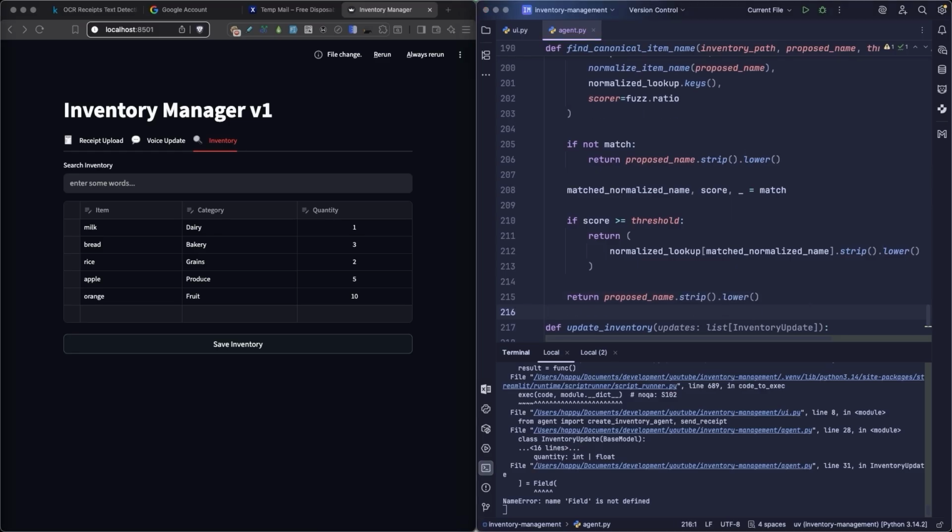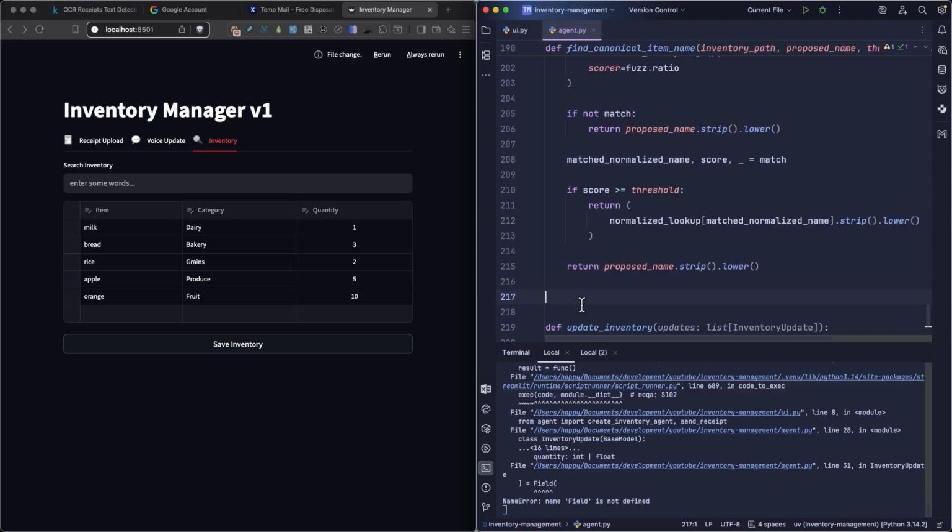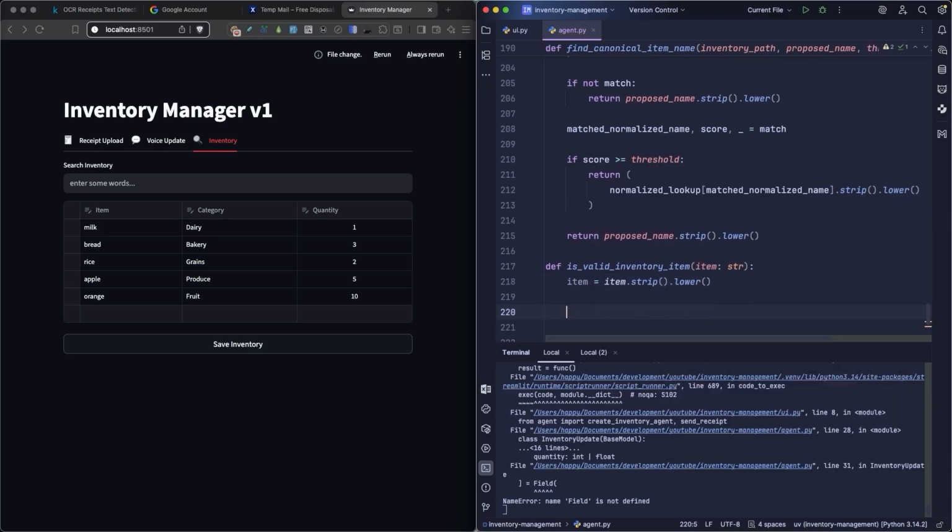Perfect. Now that we are done with the naming things, we are going to write a utility function called is valid inventory item. What we are going to do here is to just check if that item is a valid item to be inserted into the inventory. We're going to do some checks. So I'm going to say item is item.strip().lower(), and then let's just copy from here.